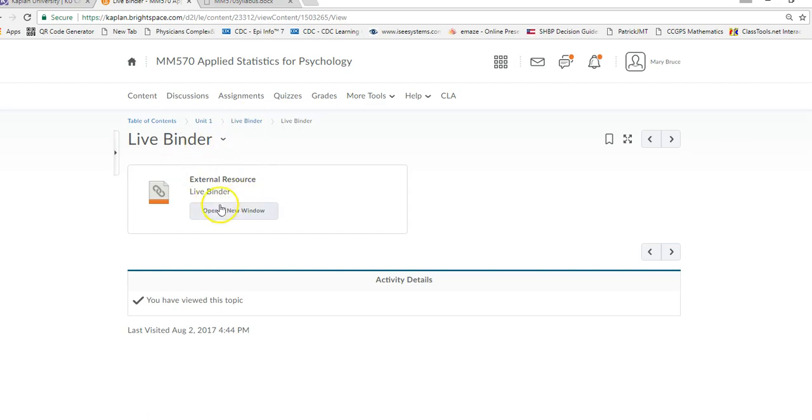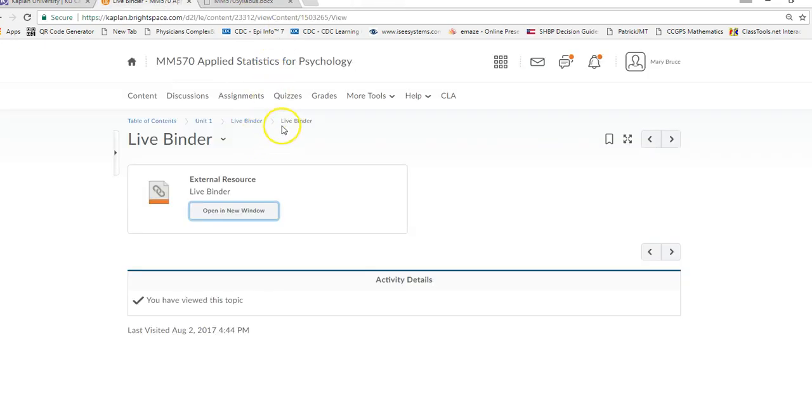Okay. Yeah, so it looks like here we are. Let's open in the new window. And it still does not want to behave for us. Okay, so I'll have to just leave that for you to try, and you can then see what videos are available to you under the LiveBinder link. And like I said, you will have those links available to you each week. So that should really do it.